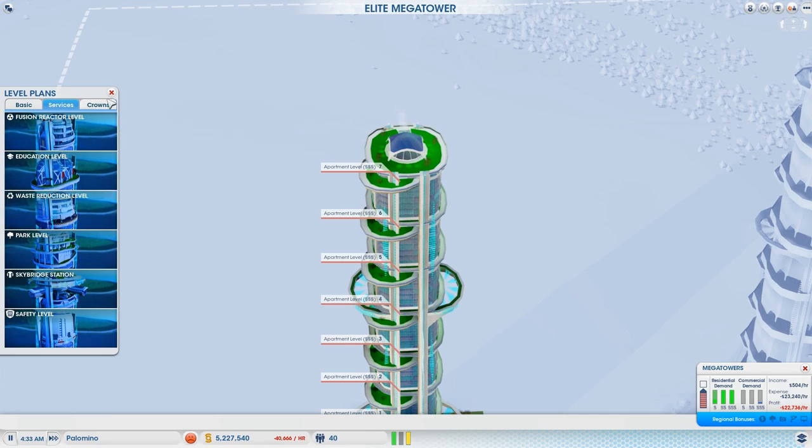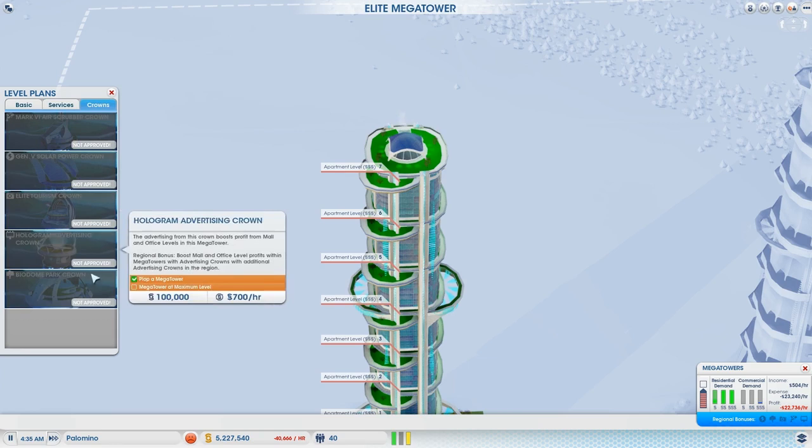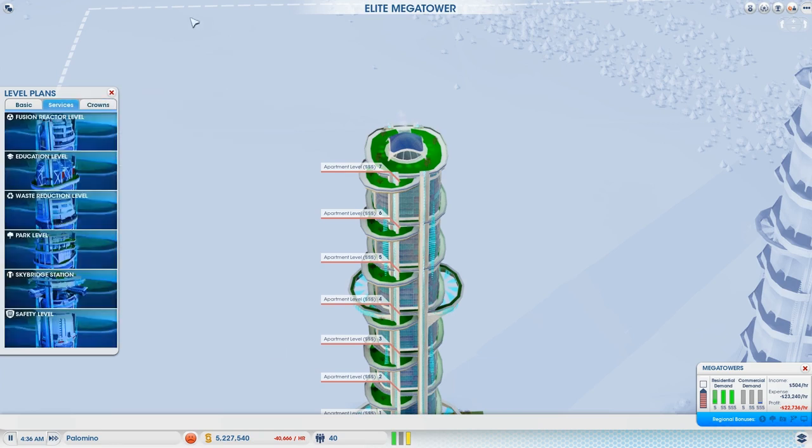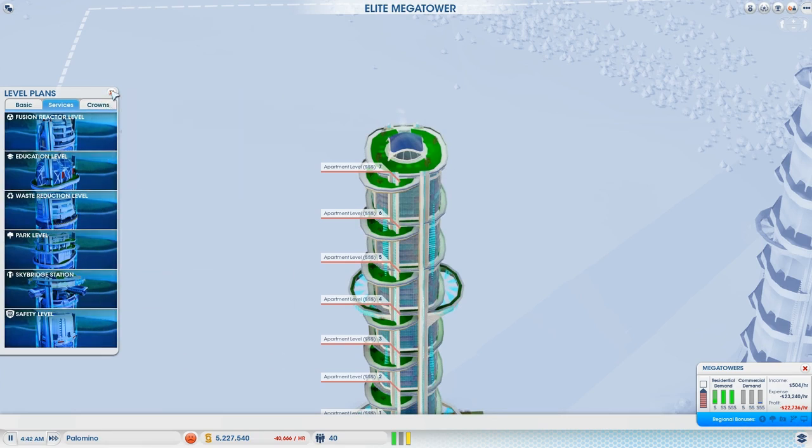And on the crowns, I think only one needs control net. So not too bad. You don't really have to have the academy in your city. But then again, everything together would look nice, the academy in these. But yeah, like I said, they don't add any jobs. So you can read what they do themselves when you want to plan your mega tower.